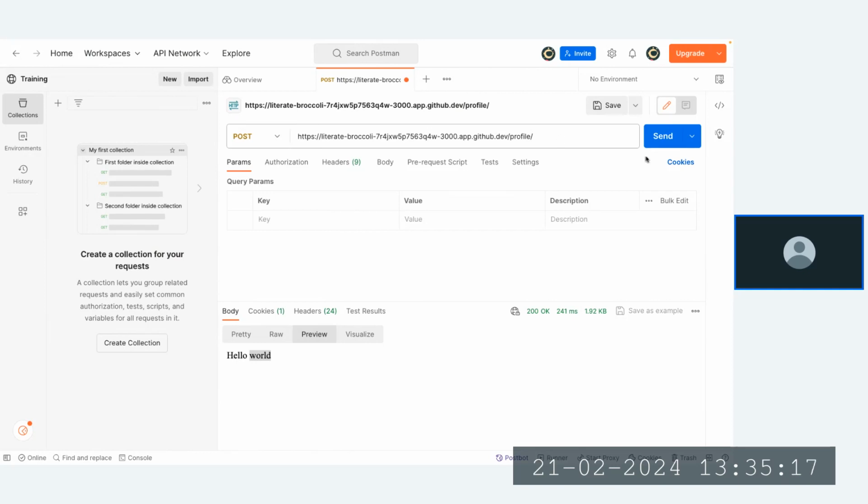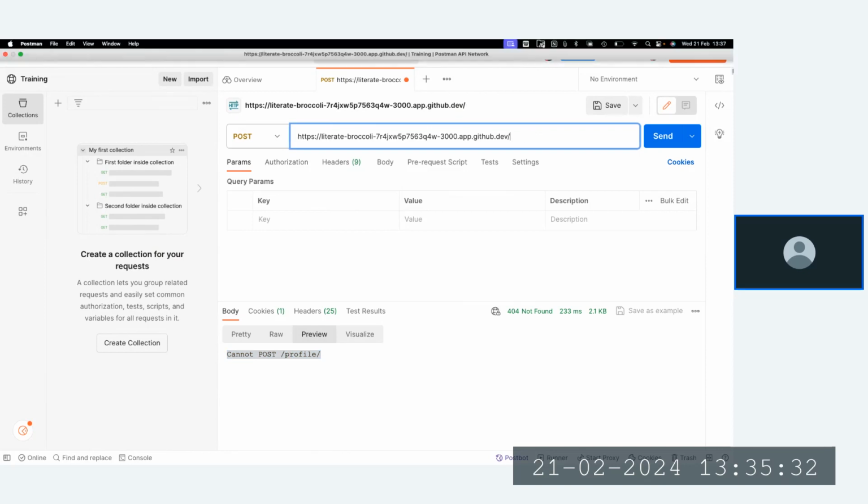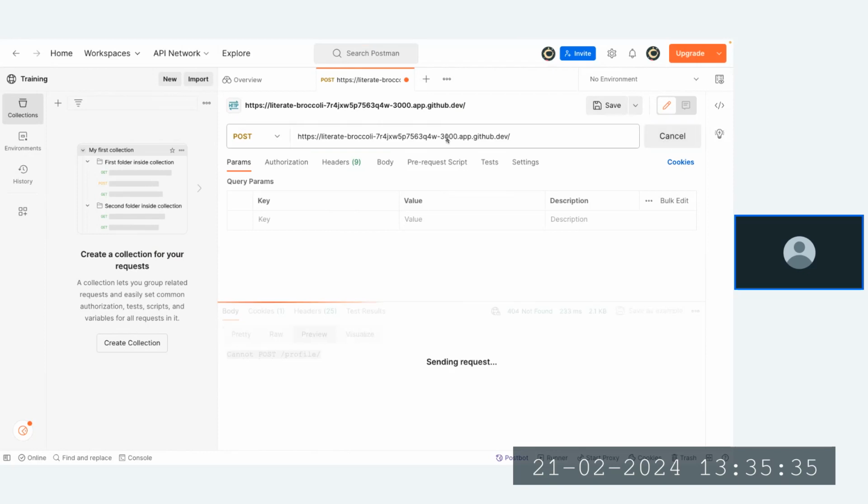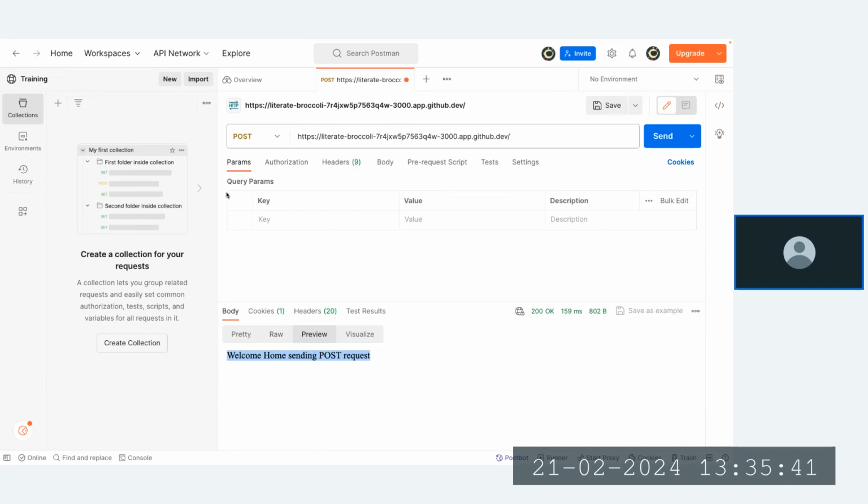It doesn't support POST. It only supports GET. So let's send it. Can you see, cannot POST /profile, because it does not support that request method. So let's now go back to our root path. You see now it is welcome home, sending POST. Because that one supports POST, it is replying to POST.